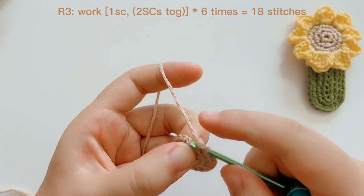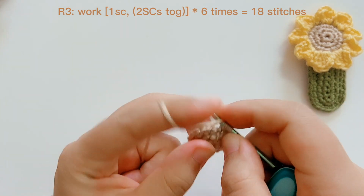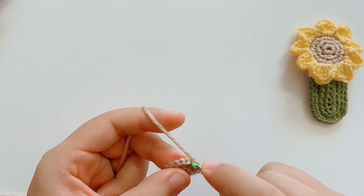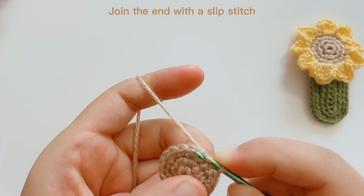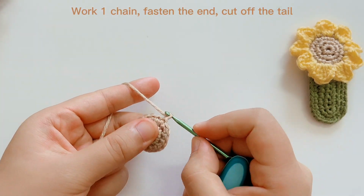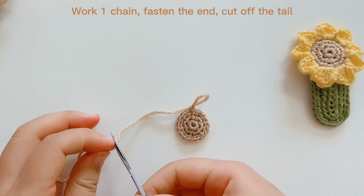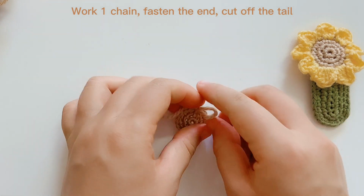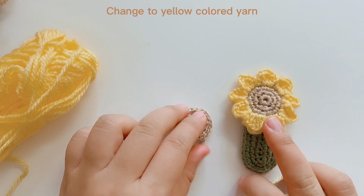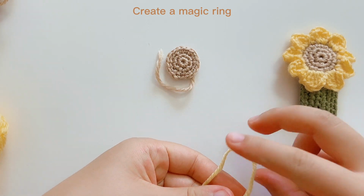Now we come to the last chain. We will still join the first chain with a slip stitch, and then work 1 chain to secure the end and cut off the tail. Then we will change to yellow yarn to make our petals. We will start with a magic ring.